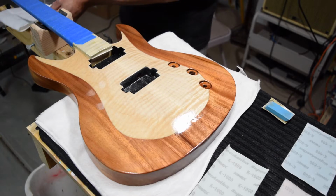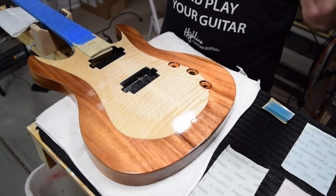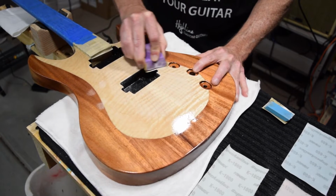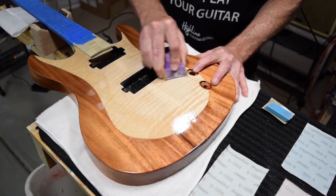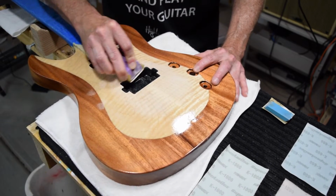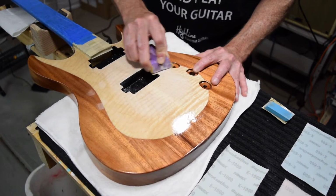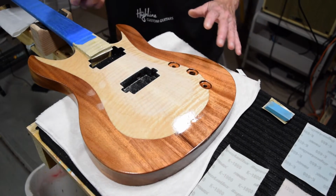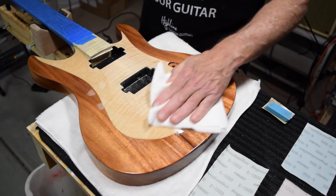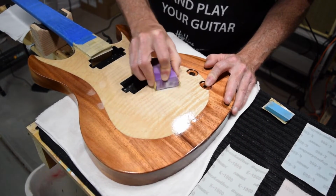Another option is to use a random orbital sander and use sanding discs. In truth, there are just a wide variety of different ways that you can approach this. However, when using a random orbital sander, you can expect to potentially sand through your finish because they have a tendency to really remove a lot of material fast. So what I would recommend if you want to try going that route is to use a variable speed random orbital sander and then set the speed as low as possible. And by doing that, you can decrease the potential for sanding through. I'm not going to tell you that you're going to eliminate that potential, because those random orbital sanders really have a tendency to remove material fast.